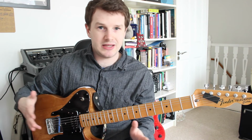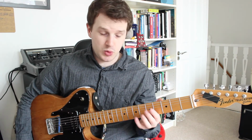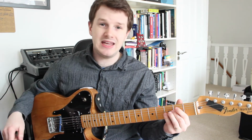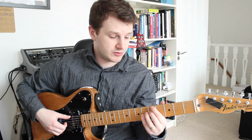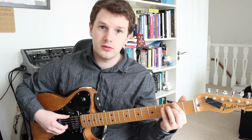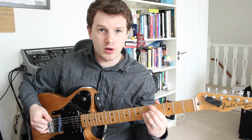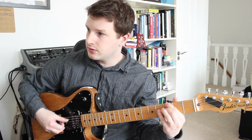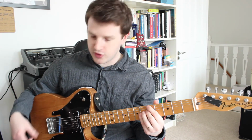It's almost like a passing tone or a passing chord, we might call it. And that's a super simple way to get this jazzy sound, and we can do that for any one of these chords, in between any two chords, even if they're exactly the same. If we're going from A, let's say we've got two A's in a row, we could go like that. You can hear as well, sometimes when I'm playing, instead of just doing one stab, I'm doing two. That's sort of involuntary. I'm trying not to overcomplicate things.